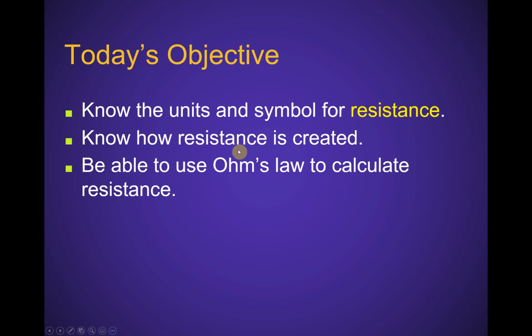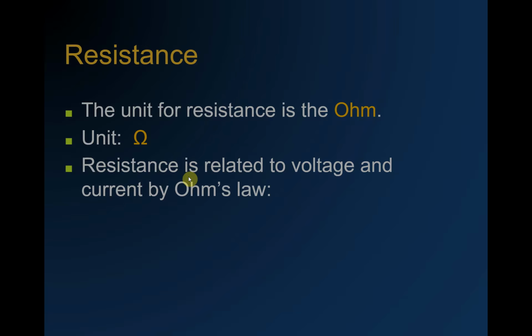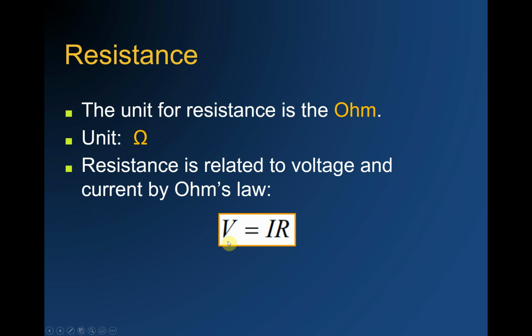So since you know that and you know how resistance is created, it's sort of like friction, electrons running through wires. Do you remember if small wires or large wires actually have less resistance? Turns out large wires do. So that's what we were doing in the last lesson, getting the qualitative ideas that we were going to need. And today we're going to start looking at the math part of it, which is how to use Ohm's law. Potential equals current times resistance.